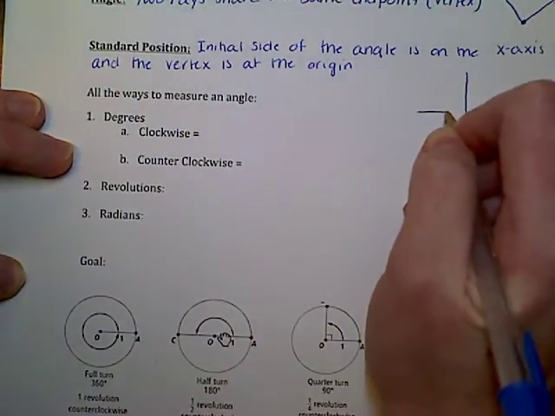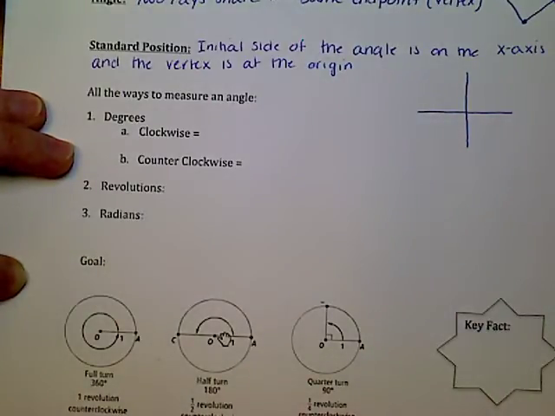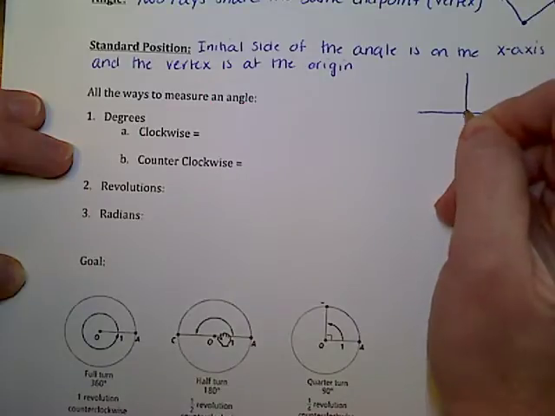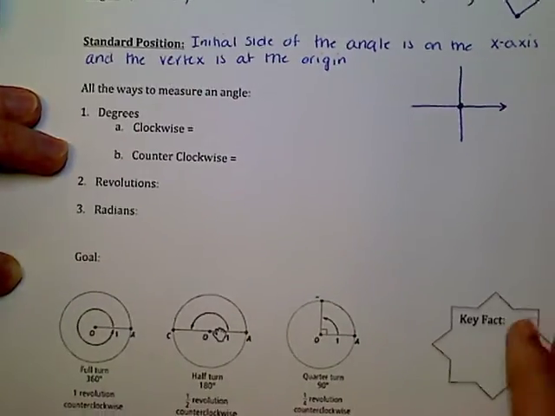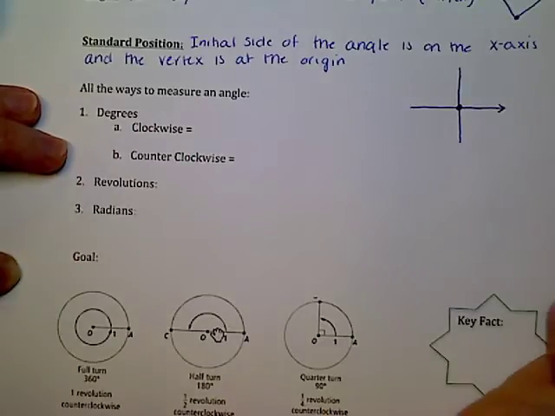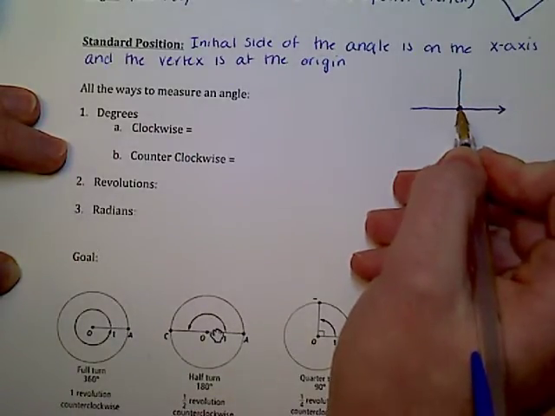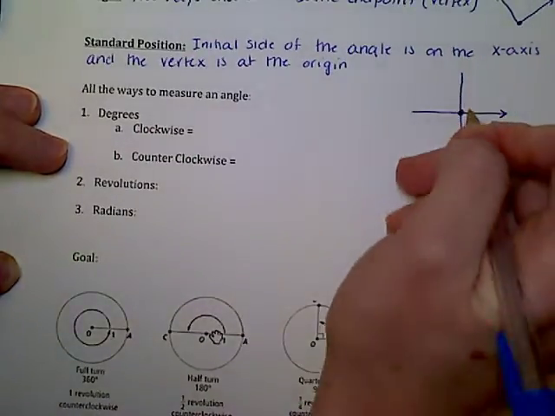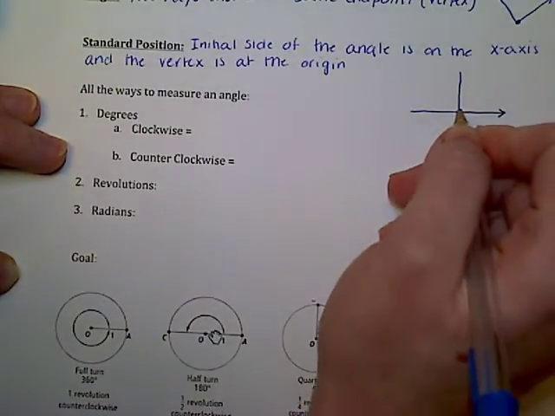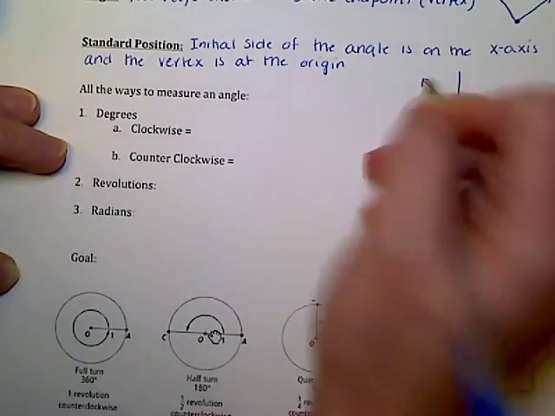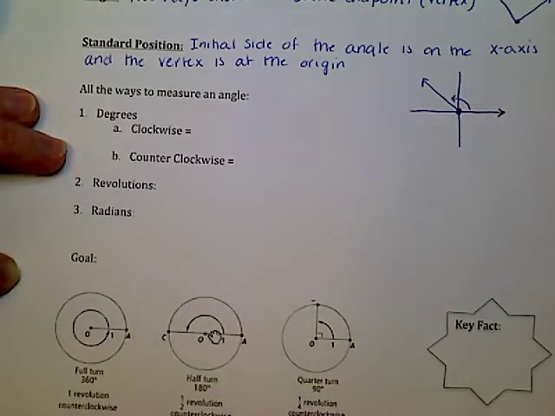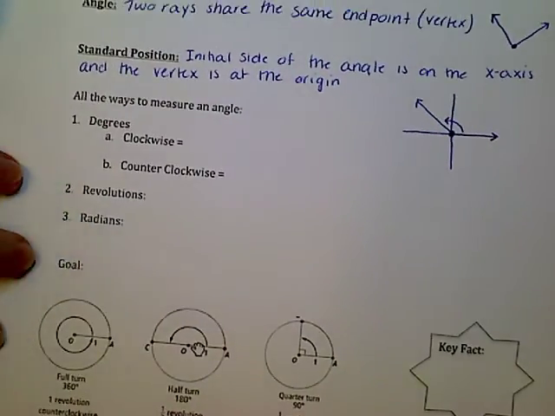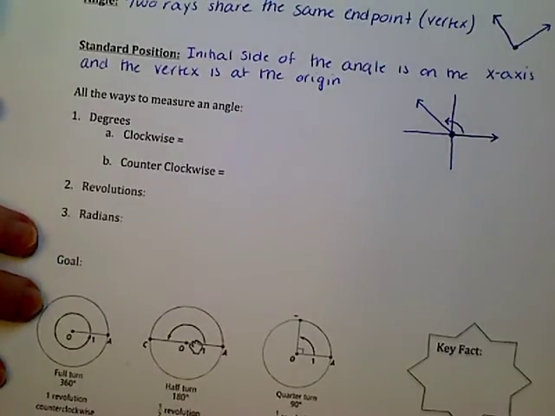So just real quick to show you what I mean by that, this is when we start putting angles in the coordinate plane. So look at the x-axis there. The first ray of our angle is going to lie right on that part of the x-axis, and the vertex is at the origin, and then how big the angle is really depends on what you do next. But something like that, drawing a little arrow there that shows how the angle is moving, would be an angle in standard position.